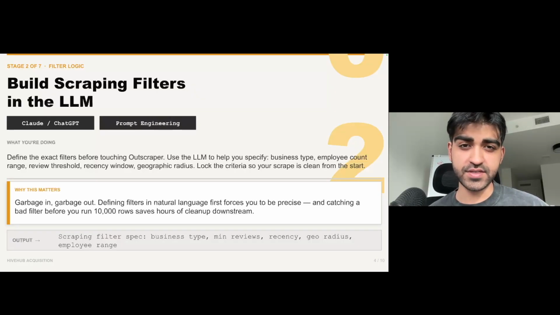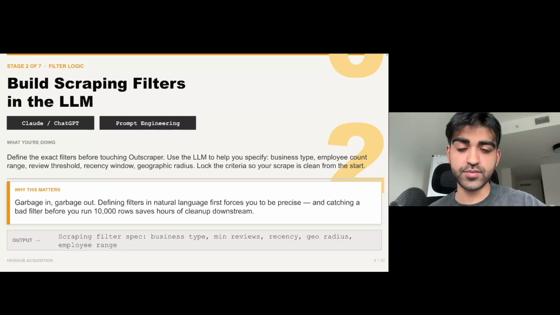Moving on to stage 2, let's just say if you already have a list of company names and domains, you could skip ahead this stage, but this is for, let's say, if you want to source Google Maps or using Phantom Buster, Outscraper, tools like that to basically source Instagram followers, LinkedIn, etc. Right? So in this example, I'm going to be following Google Maps, okay? And we're going to be using a tool called Outscraper, and it's a very easy tool that you could just input your variables into, and it'll give you an export of the company list.